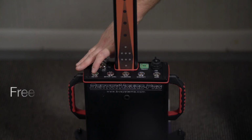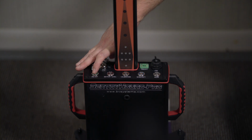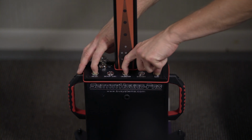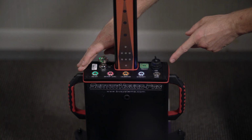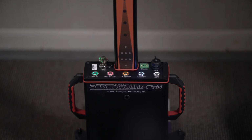Freestanding unidirectional mode. To set this mode, hold the calibration and alert buttons when powering up the unit. The alert button will blink 5 times. This popular configuration is ideal for controlled checkpoints with a narrow hallway or entranceway.